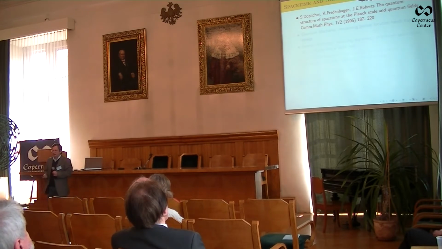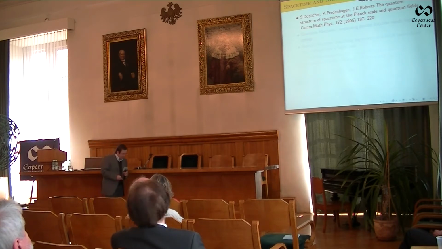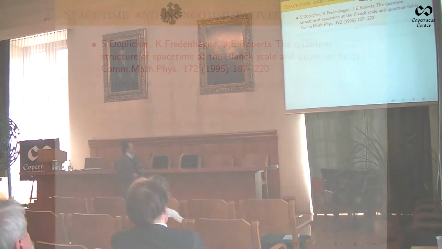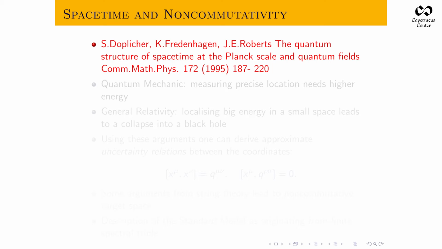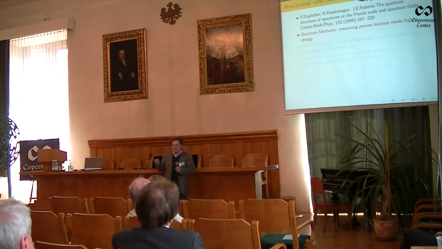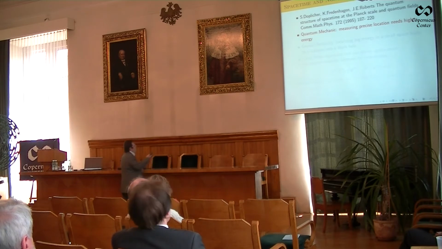Okay, so what is the physical motivation, or some physical idea, that noncommutativity might really be good or maybe better? There are various arguments. One of the arguments, probably the most famous, and also not very old, from 95, is given by Doplicher, Fredenhagen, and Roberts, basically known under the DFR construction, which gives the following argument for the existence of noncommutativity. First, take what we know: quantum mechanics. In quantum mechanics, you cannot precisely localize a particle in space. You can localize, but of course you have the uncertainty relation, then the uncertainty in the momentum gets higher and higher, and this localization needs higher energy. This is basically the lesson from quantum mechanics.